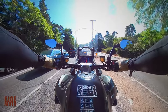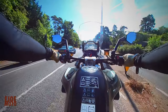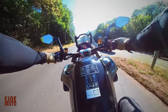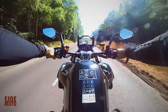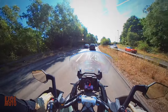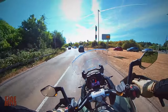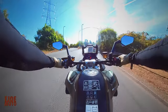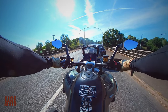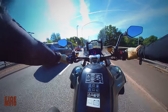So that was all the way up. Let's go all the way down, see what it does. Let's go down to comfort. Oh, instantly, front end dips. Let's see what the low speed. Very nice. Nice balanced bike there. Yeah, to comfort. Jesus, it's proper. Definitely does what it says on the tin.